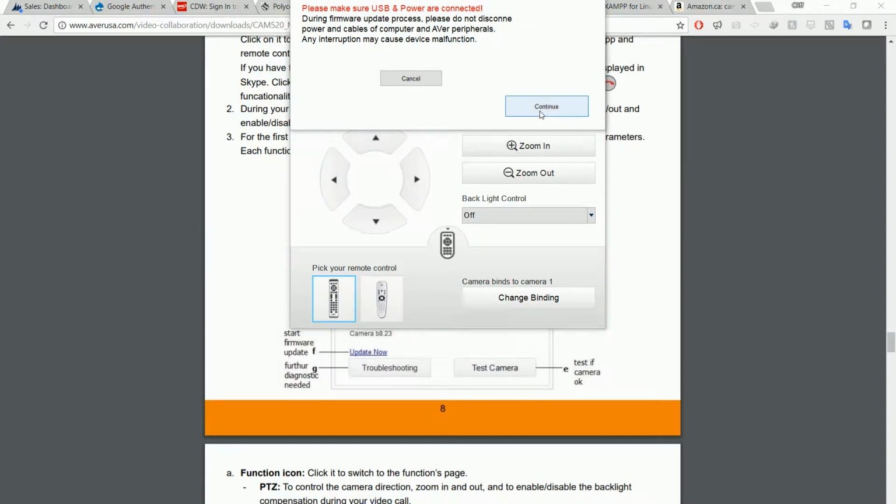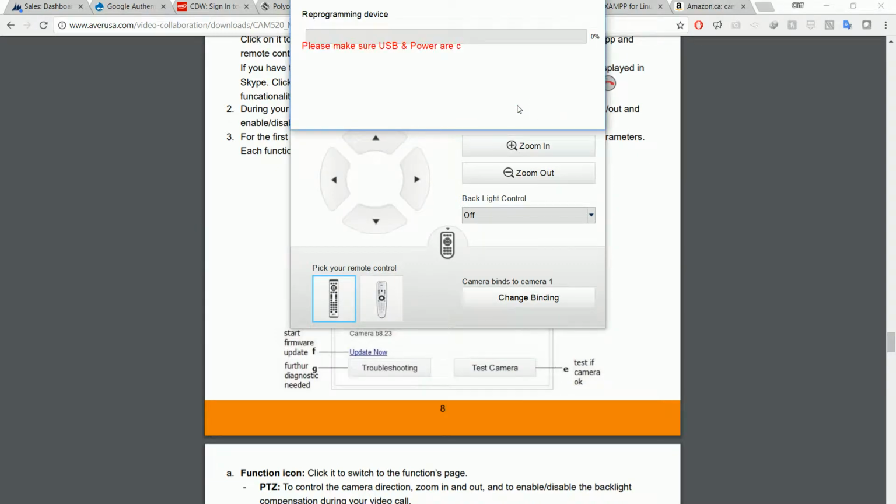Hello, this time we're talking about the application called Aver PTZ app. This application came with the Aver camera. I have a camera, Cam520. I'll give you a quick demo on this application and the performance of this camera.